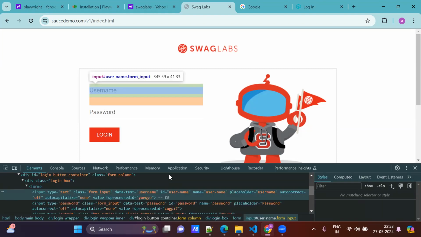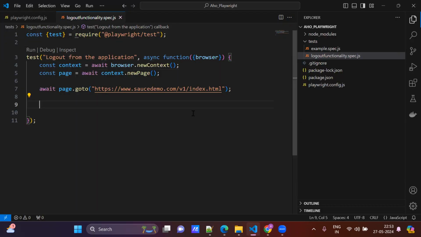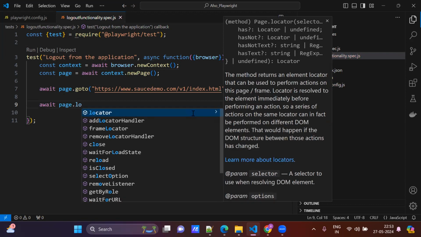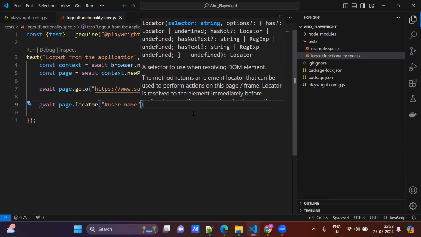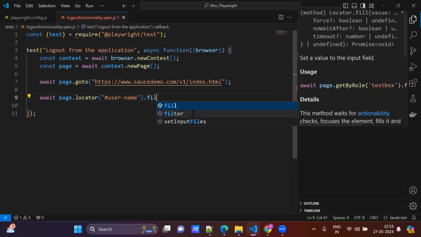Inspect element. We have an ID, right? Go with the ID. Username is the ID, password is the ID. Await page dot locator. I'm using CSS selectors. You can watch my previous videos to understand about CSS selectors.